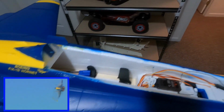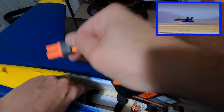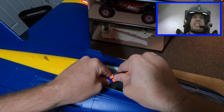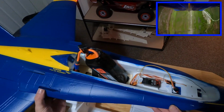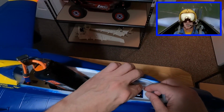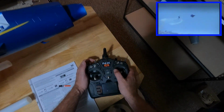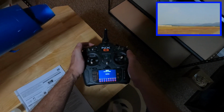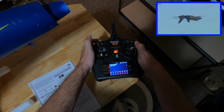Then we plug the battery into the bird, and then we bind it, okay? Battery in here. I'm not putting in the fuse or anything whatsoever. We're just going to plug this in. Boom. Okay, so we have that in there, and the lights are showing. Then we pull out our bind plug. Okay, we hold down the bind button on the NX8, hold in the power button. Binding. Bind complete.